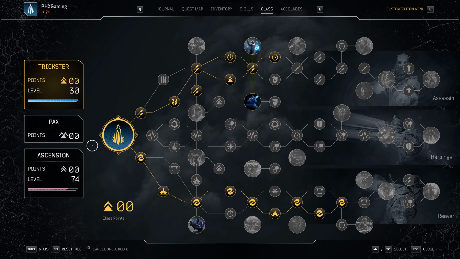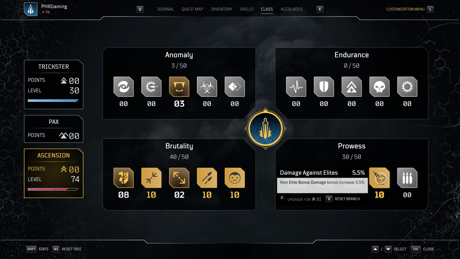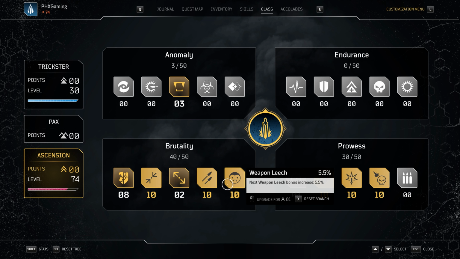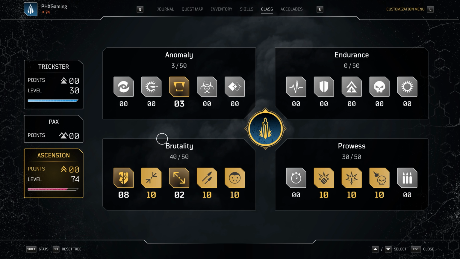But other than that, guys, and for the Ascension. For the Ascension right now, we are running critical chance, critical damage, and damage against elites. We've got weapon leech, we've got weapon damage, we've got close range damage, and working towards armor piercing, as well as skill leech, as well as long range damage. So that is the Ascension Tree.